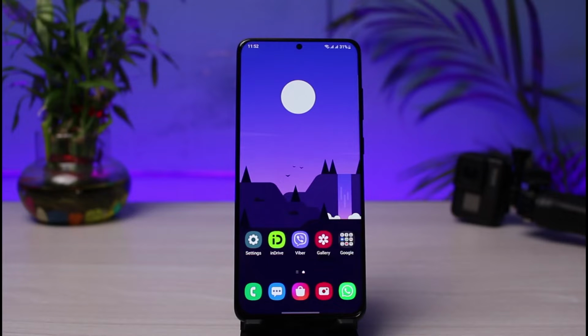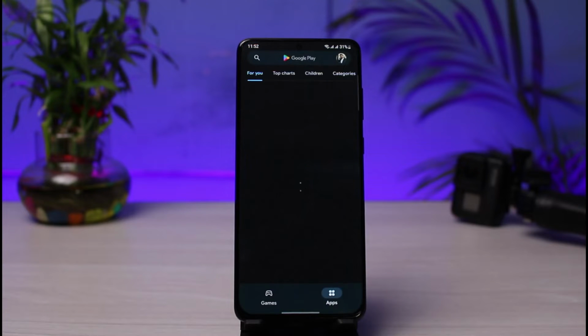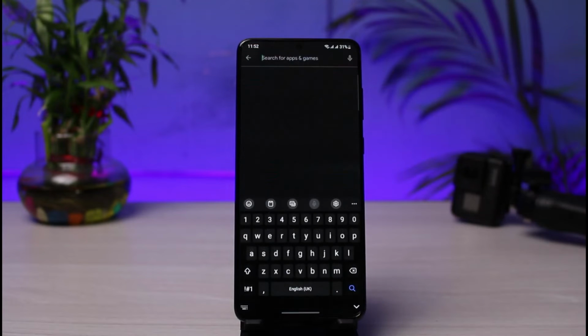Now, if you're a parent yourself and you want to set up parental controls either for your child or for yourself or for your siblings, there are three different ways to do this, and I will show you all of those. The very first option is a dedicated app within the Play Store of Android and the iOS app store as well, which is called YouTube Kids.